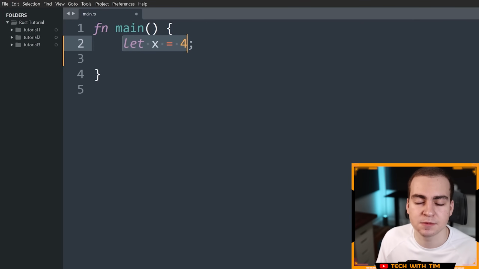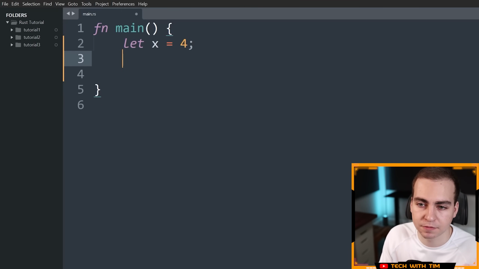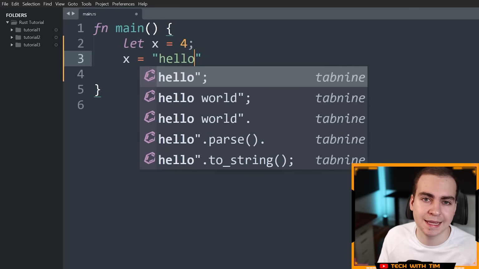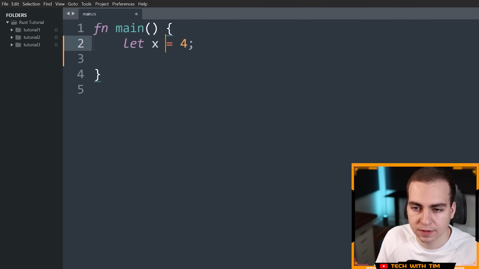I'm going to get into data types in the next video, so stay tuned for that, but just keep that in mind. You have explicit and implicit, and by default, when you're doing this, it's implicitly assigning the type, and what that means is you cannot change the type of this variable throughout the program. So in Python, for example, you could do something like let x equals 4. You wouldn't have the let keyword, but you'd have x equals 4, and then down here, you could just go x equals, and then make it a string. Here, that does not work, and the reason that doesn't work is because you can't assign a string to type int.